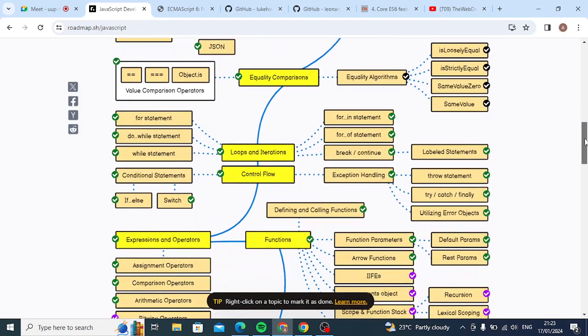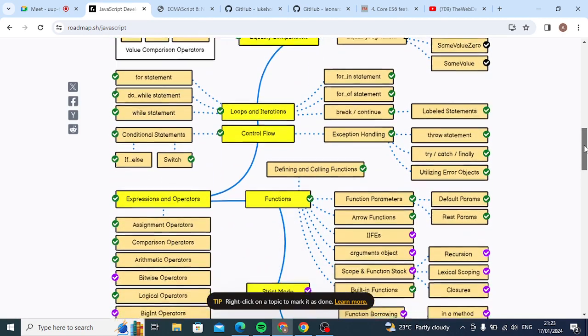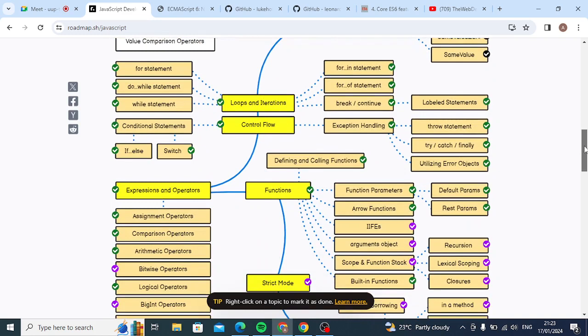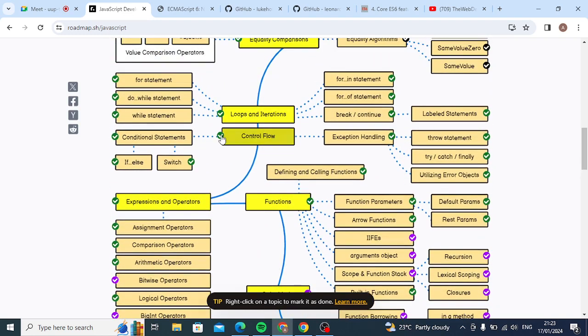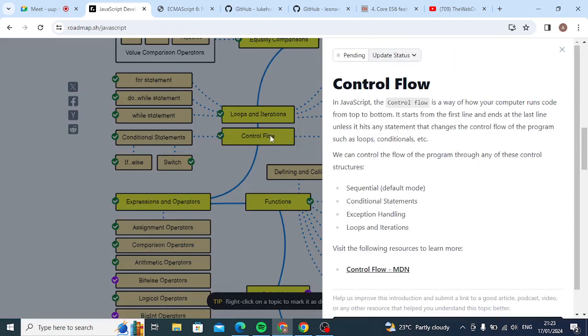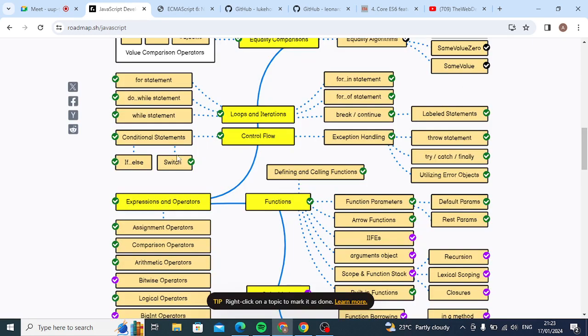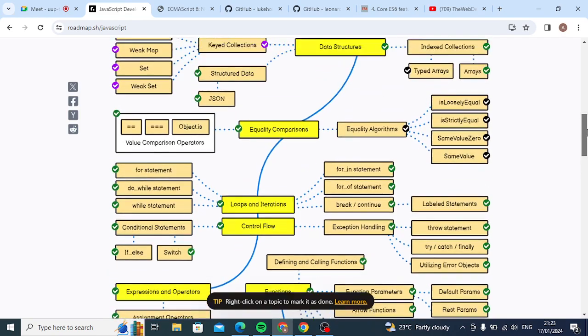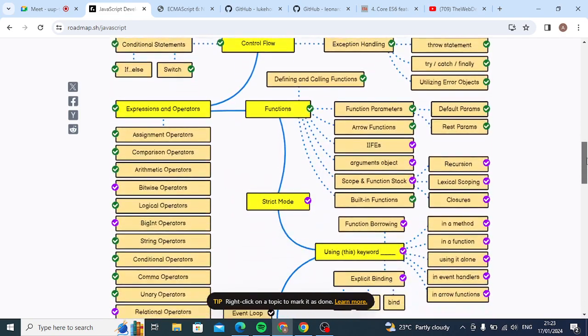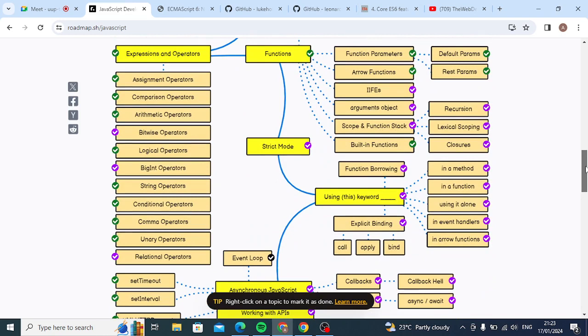Then we start with operators, for loop, while loop, do loop, and conditional statements, which are also called control flow statements. So if, else, switch case. These all become control flow statements. And even try catch for exception handling, and for of, so many for loops are there. Then comes what are called functions.